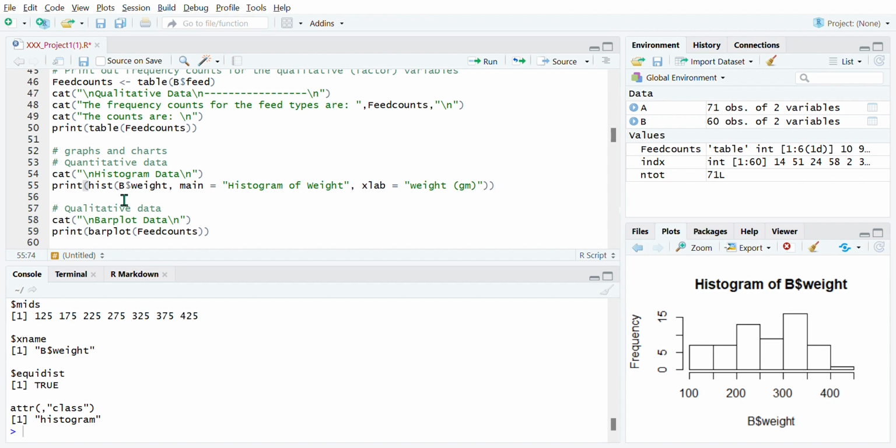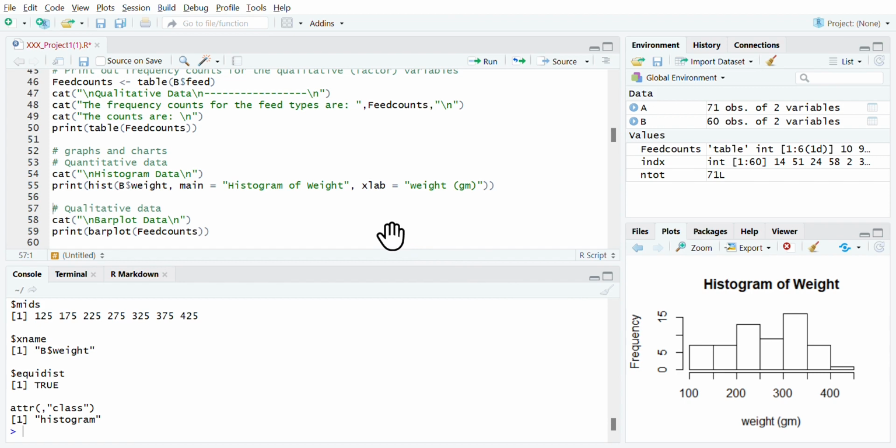So the histogram command takes in this first input, and then there's all these other options that we're allowed to change. And so let's run it again. And so now we can see that the picture on the bottom right changed. It now has a new title. It now has a new X label. Okay? So this is the frequency histogram.